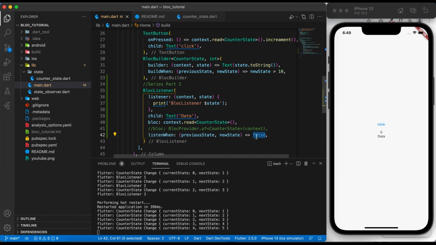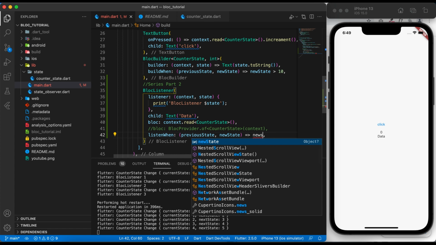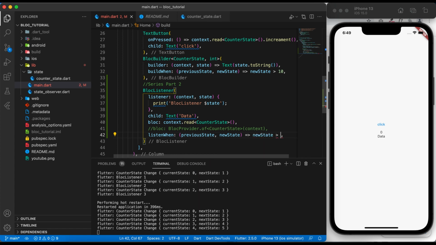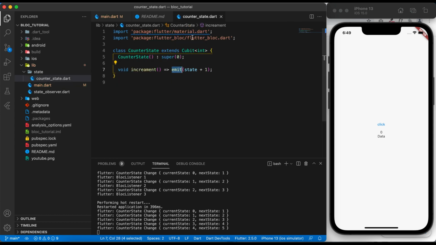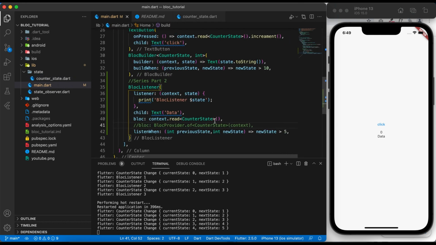Let's say I want the listener to listen only if the new upcoming value is greater than 5. I have to define the data type here, because our controller is of type integer, so we have defined the type here.